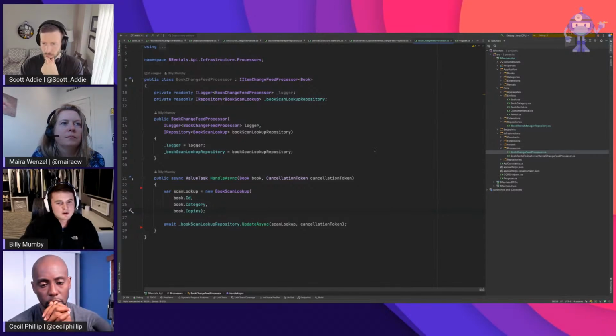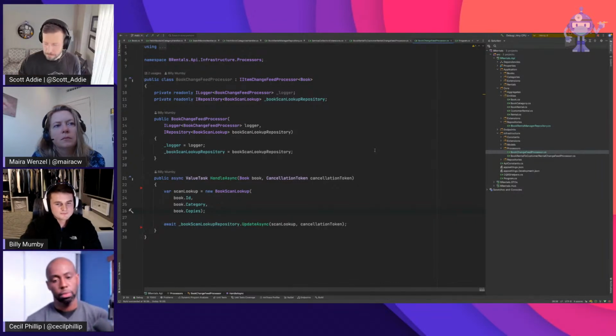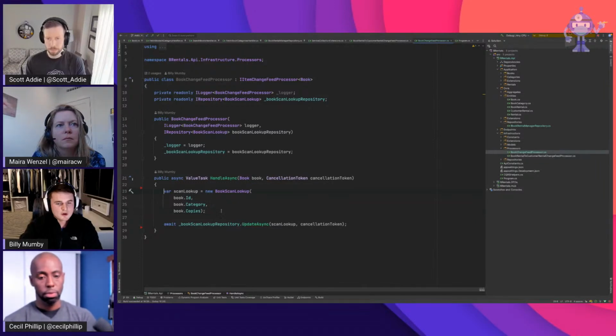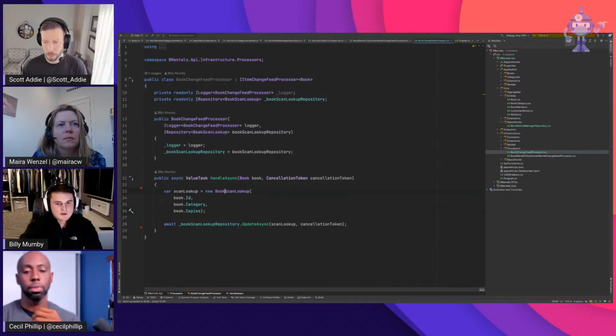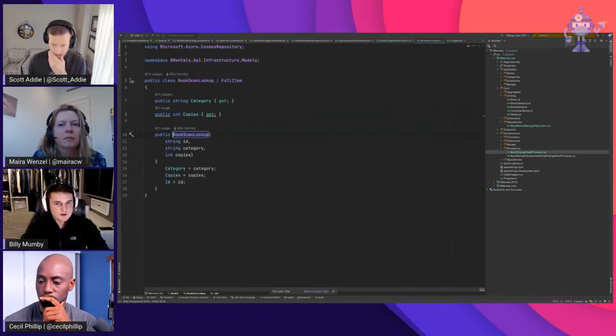You could either make a cross-partition query, which in most cases you should avoid in Cosmos DB, and that would effectively scan all the partitions of that container to try and find a book with that ID. The other option is what I like to call lookup entities. Whenever I create a book, I'll simply insert a lookup record. All the lookup record does is, again, it's a full item, deriving from the same type that we've used all along.